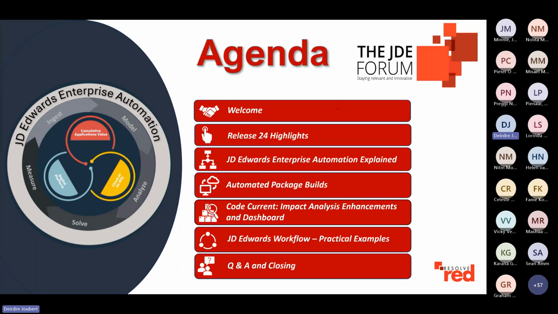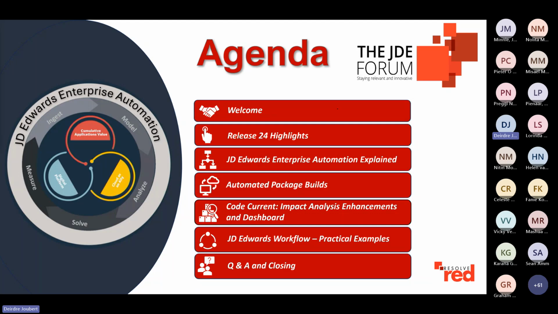So the topics today are JD Edwards Release 24. And I think, just to iterate again, what did Oracle decide from a product direction and naming convention. We all know that 9.2 is the forever release, and in 2022 they decided to name the releases per year. So this is release 24, which was then released in November of 2023, the first update.